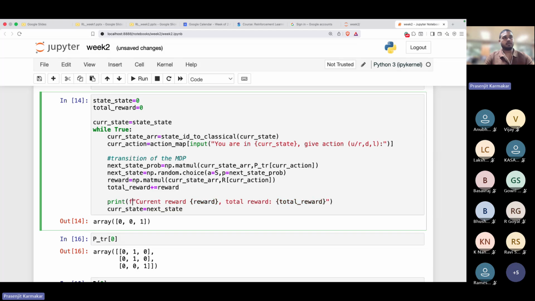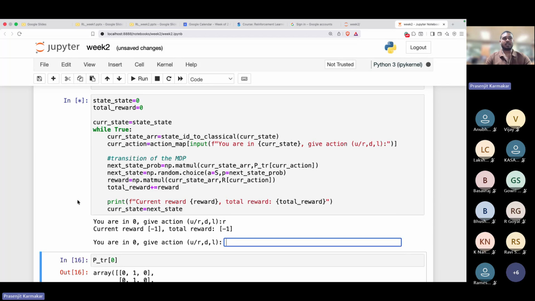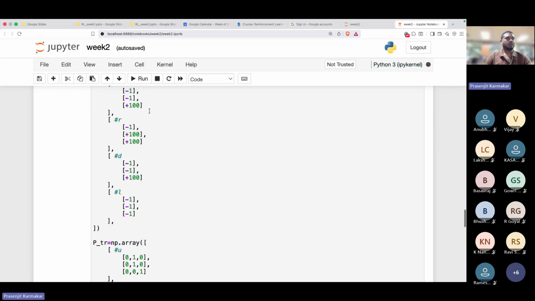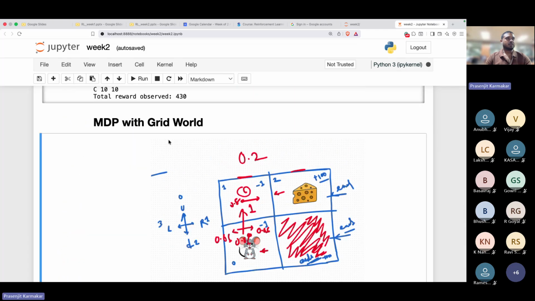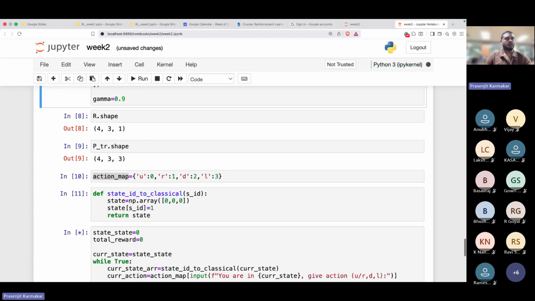Now we just do formatting here. So what it should do, we start with the current state, right? Current state is 0. It should give us an action to act on that world. So let's run it. You are in state 0, you do the right action, which should lead me to a wall, right? So you are again in state 0 and get a -1. So just for more, we can take this image from here and also have it over here.